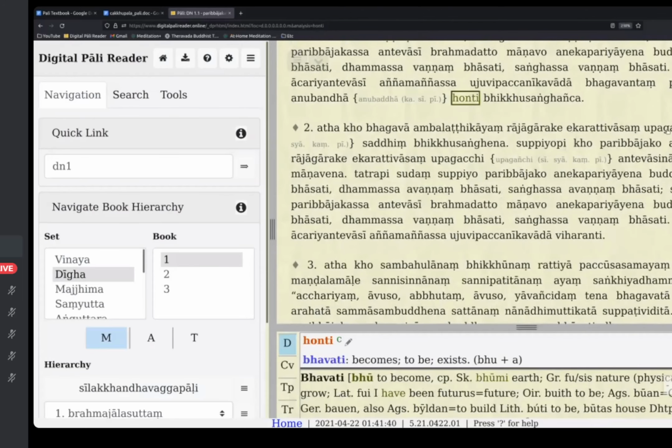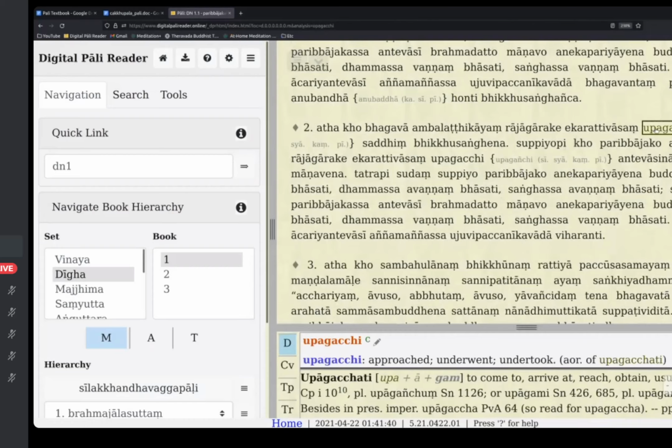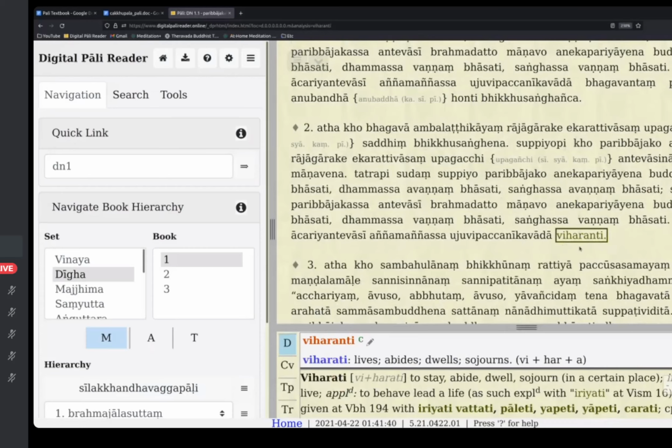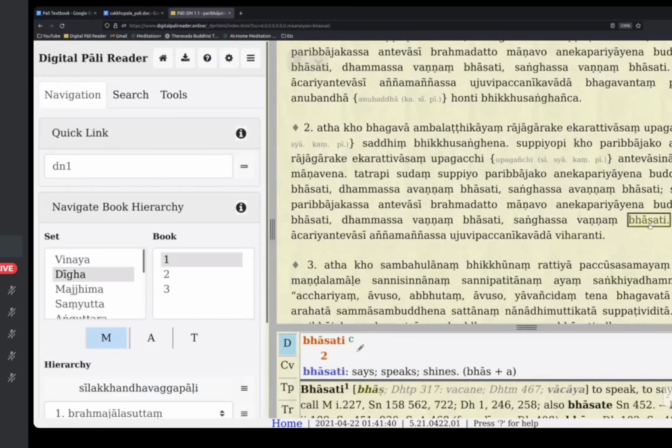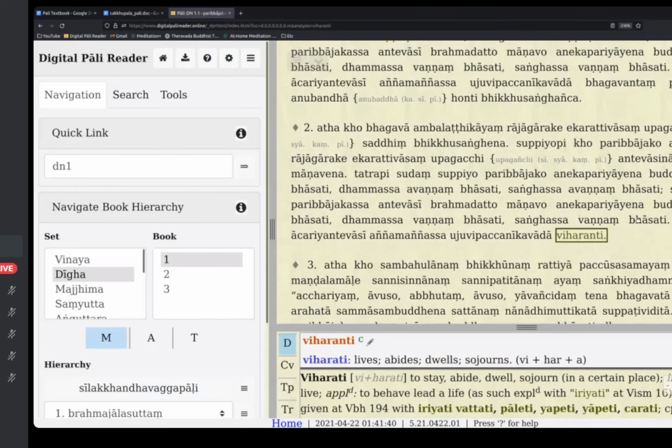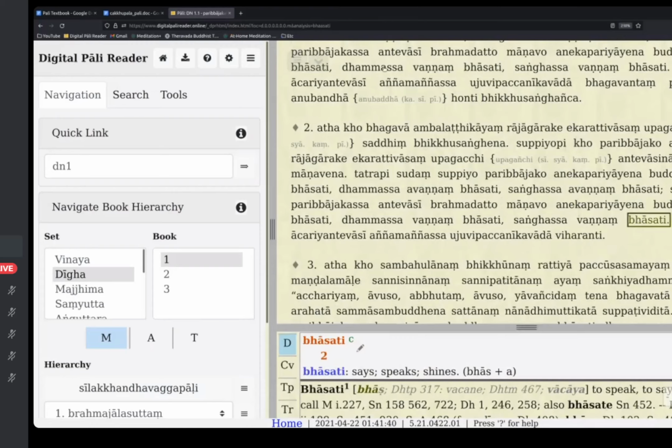Here we have, I think, a past tense. Upagachi is past, definitely past. And here, viharanti, again present. Bhasati, present. But these are all referring to something that happened in the past. So it is incredibly common to use the present. It's not just recent past, it's very much in the past. But it's sort of the present of the thing you're talking about, you see. That's the general sense. If you're talking about something that's going to happen in the future, the thing that you're talking about has a present tense in relation to itself, right? So that's kind of how this is used.